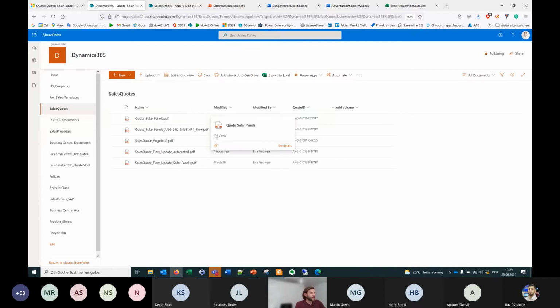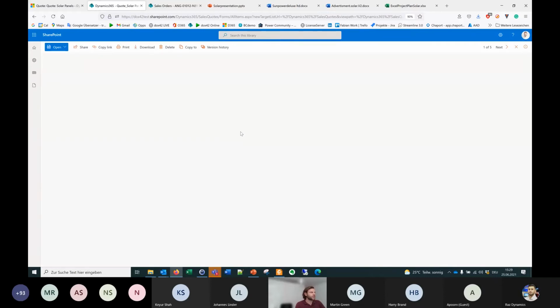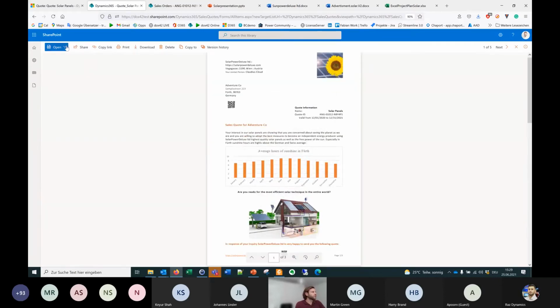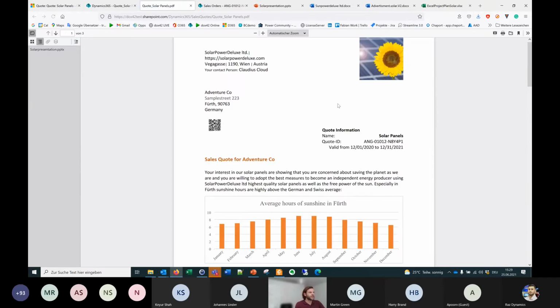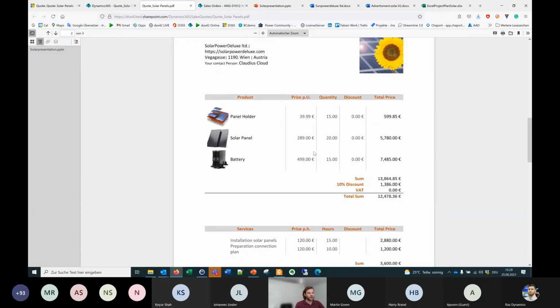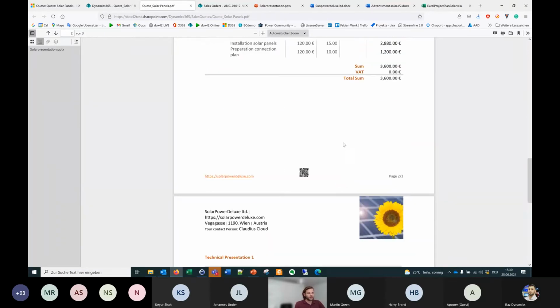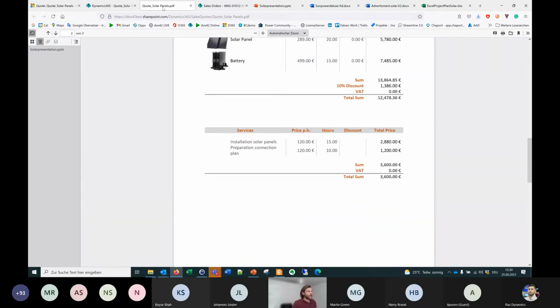And here, if I click on the button, you will see, let me quickly open it in the browser, that everything is correct. You see it here, we have our barcode included, the color has been changed, and of course, everything else was the same. But you see, it is always taking live the data from the moment when it is generated.